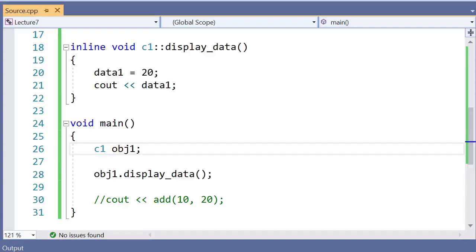So there is a lot of overhead involved in this operation, because you have to save a lot of things, and every time you call a function, this overhead of context switching is present. If your function has a lot of temporary parameters or temporary variables, then the time it takes in context switching is more, and that is an unnecessary burden on your processor. To avoid that, inline functions are very useful. When you create inline functions, the content of the inline function is replaced at the place of invocation of that function. So that reduces the burden of context switching or function calling. That is a very important advantage of inline functions.